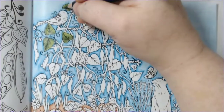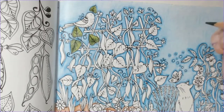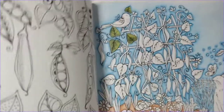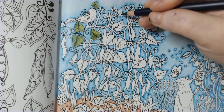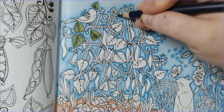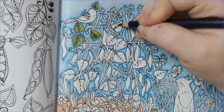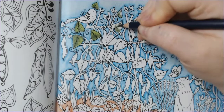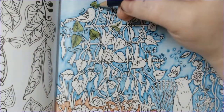I immediately like these pencils because of that - the background didn't seem so bad this time. The pencils did great; you didn't have to put a lot of pressure down to get a lot of color. I think one of the things that really helped with this picture is that it is a smaller book. If you're not familiar with Rita Berman's books, they're not quite the height of a typical coloring book - probably about two-thirds the height - so the smaller page really worked in my favor.